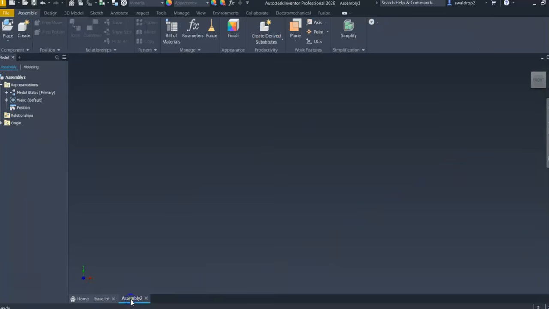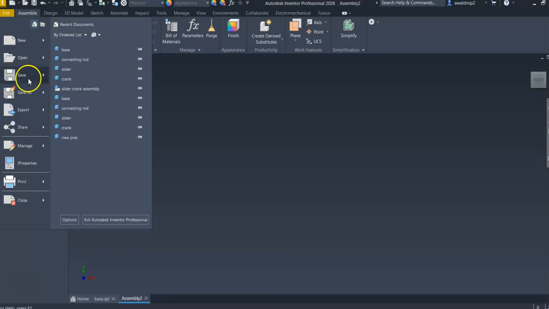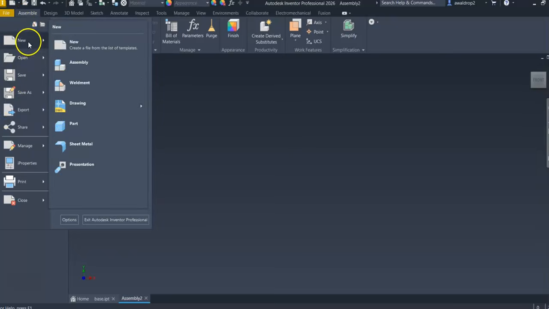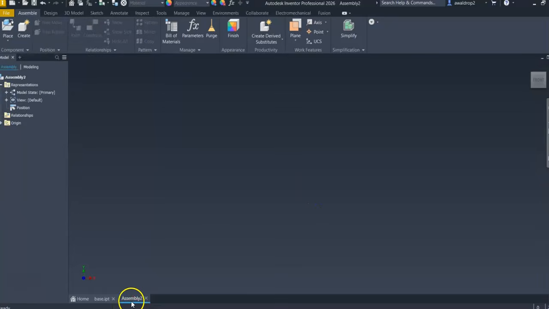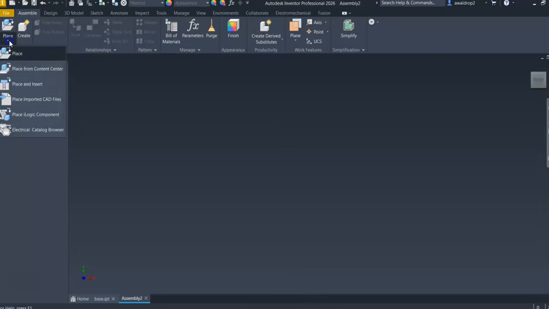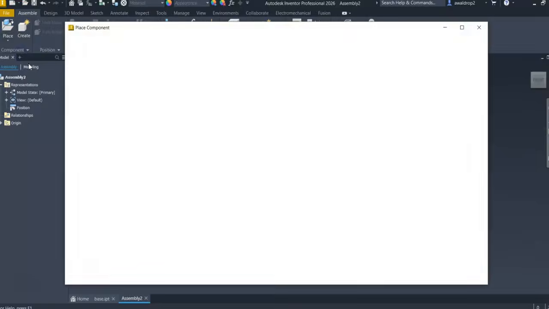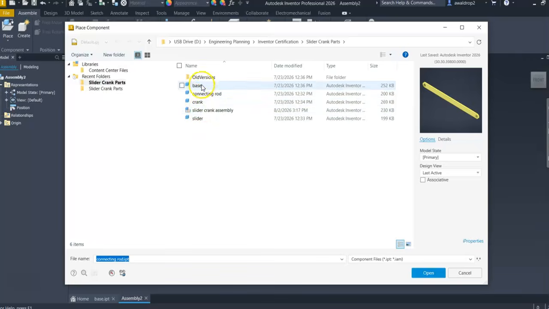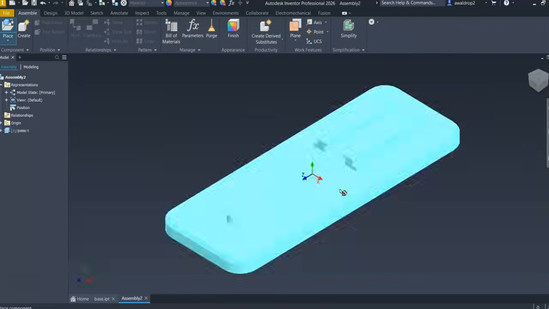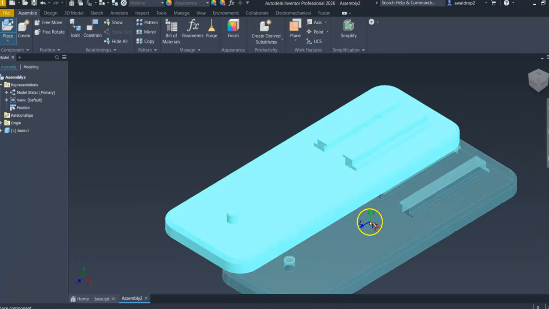To create a new assembly, you're going to go to File in Inventor, and you're going to create a new assembly model. Okay, and I've already gotten mine started. The very first thing that we're going to do is place our first component. So I'm going to go ahead and place from my files. I'm going to use my base as my starting point. I'm going to click, and as soon as I click on that, it's going to load it in place.